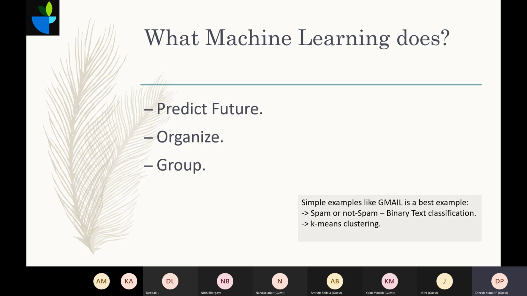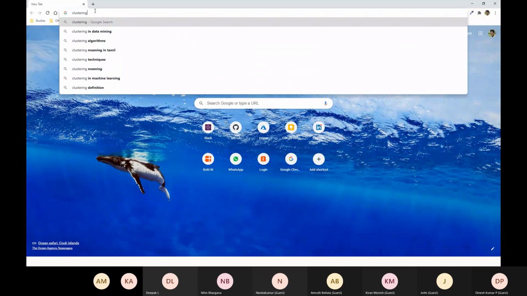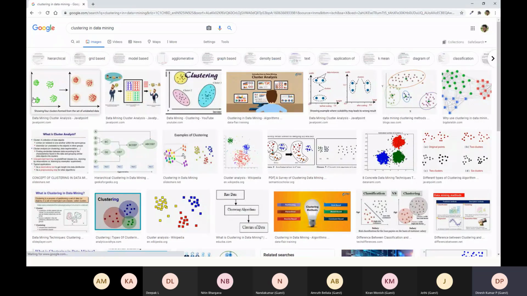So what happens here is it is not doing anything extra. It is just again based on the text. It is clustering into certain buckets. That's it. So if you go into Google and just enter clustering or k-means clustering, whatever it may be, and if you go into images, it will be showing something with three colors. Let me try to show. So can you guess it? So this is where all the emails will be there, and it will be clustering into certain groups. This is what that model will be trained for, right? You understand the thing?